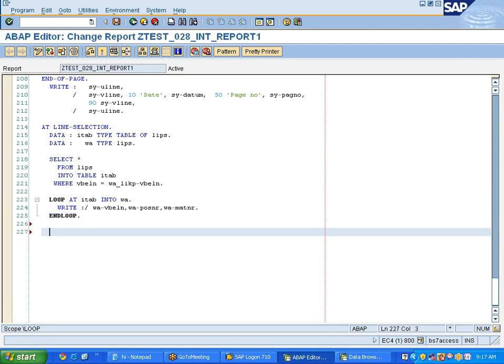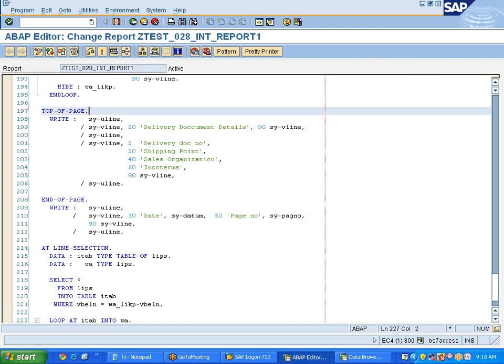See here, in the interactive report, top of page during line selection. In this event you need to write code, not in the top of page. For the interactive report, whatever code you write in this event will come.